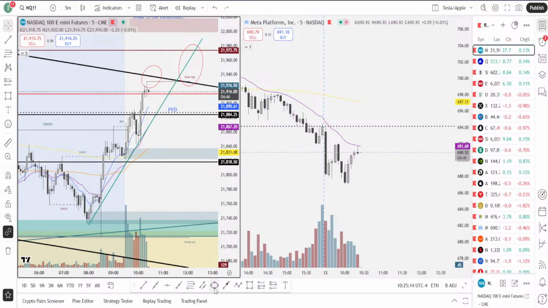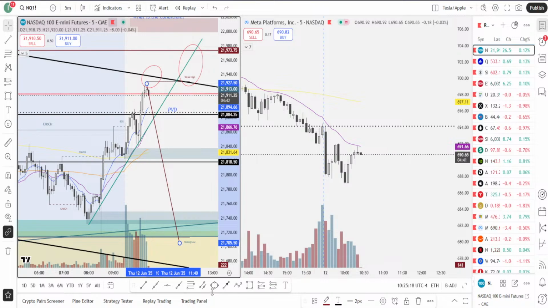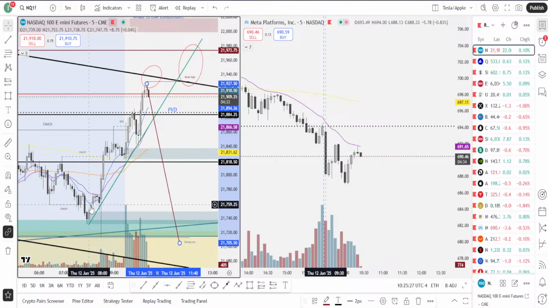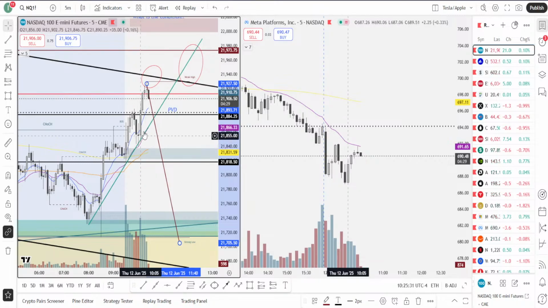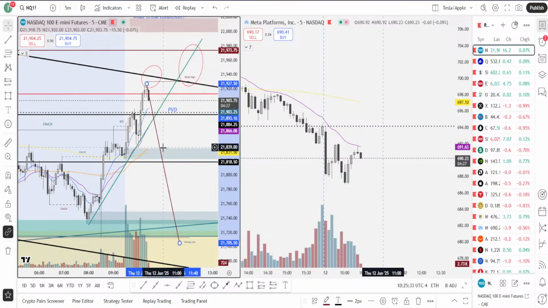Because the market can come down, but it's not just going to go down like this, unless some kind of catastrophic thing comes out. You're expecting to follow the wave, right? Market goes up, comes down, goes up, comes down, goes up, comes down, goes up, and then starts to reverse.